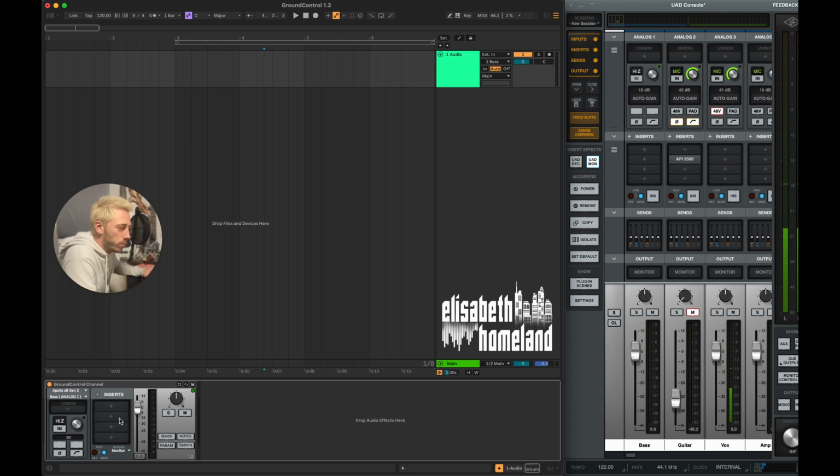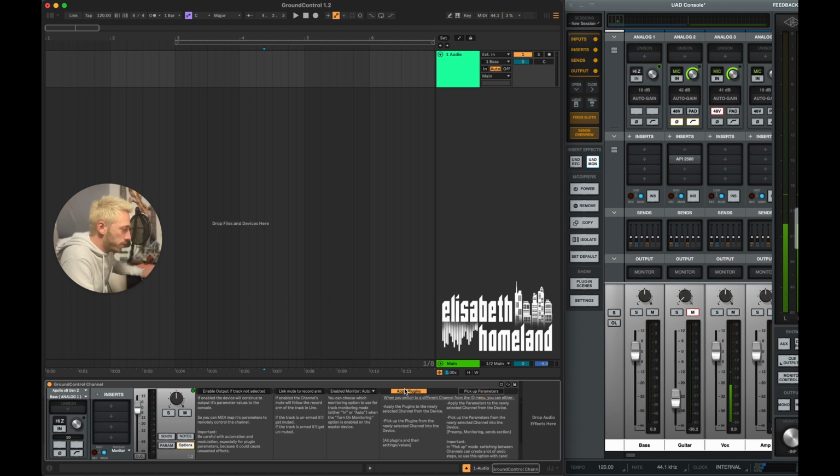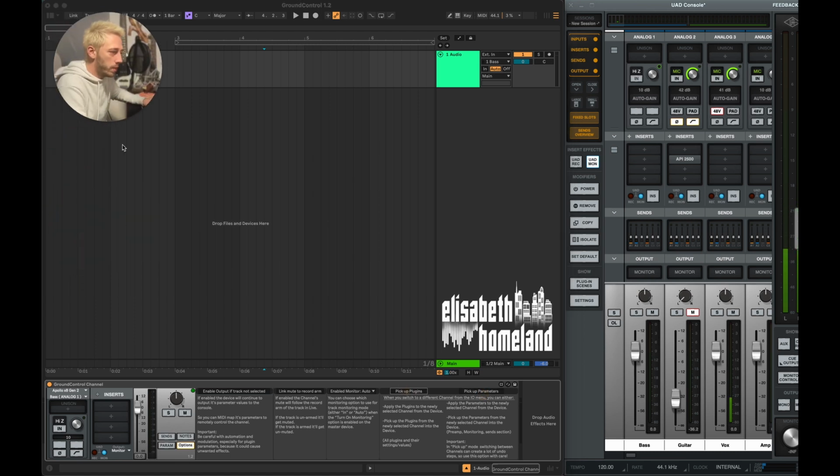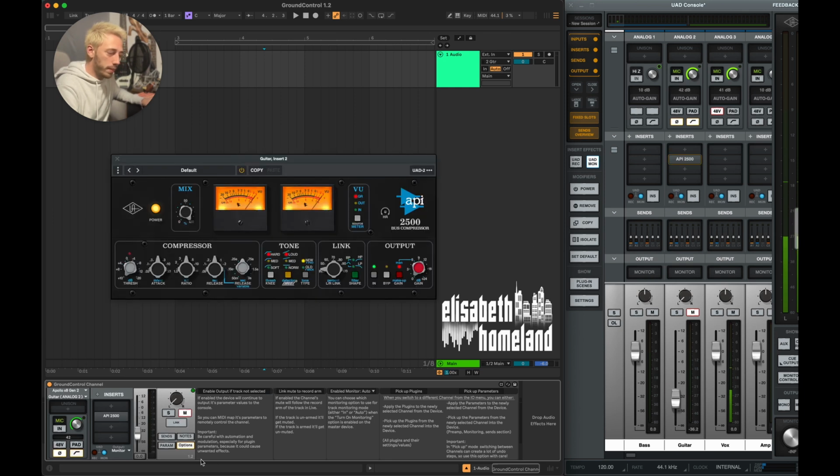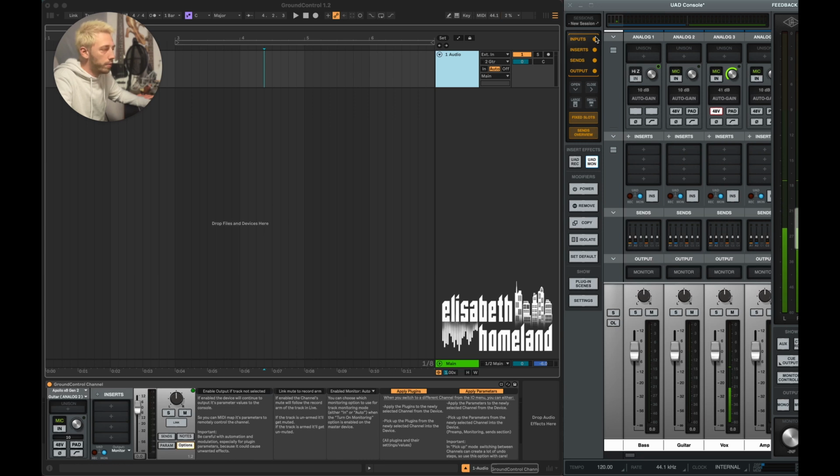The channel device also has some new quality of life improvements. So now you can disable these two options, and what it will do if you select another channel from the device, for example this guitar one, it's gonna pick up all the parameter values and plugins into the device. So I just select it and it's applied every setting from the console application into the device. And if I select the first one again, it's gonna pick up the values from the first channel and apply it to the device. If these two options are enabled, then it's gonna apply the settings into the console application from the device. It can come in handy if you already created some session templates in the console app and you want to import the channel configurations into the device without setting up everything from scratch.